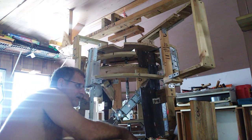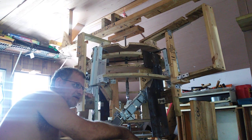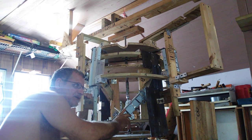This is a magnet motor. This is my magnet motor concept update. This is a prototype, an improvised prototype.